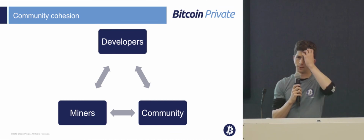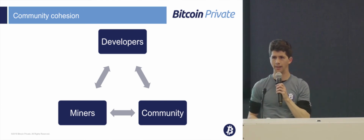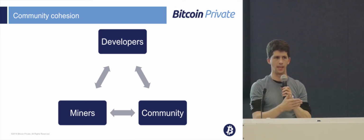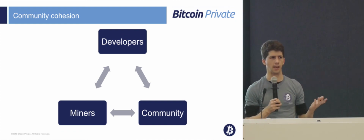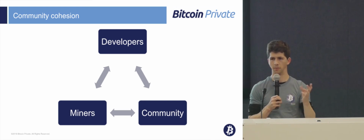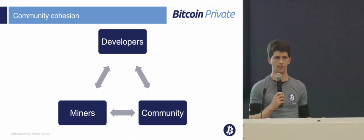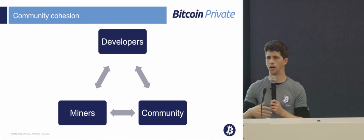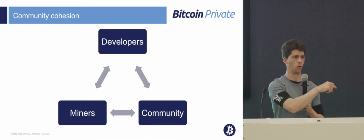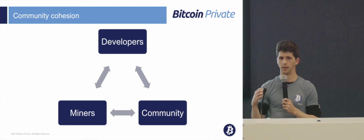Well, one of the things that is really exciting to me, that kind of blows my mind, is the growth rate of Bitcoin Private from the beginning to where we are now. I believe it is way faster than the original Bitcoin, and I think that statement was true for Litecoin as well, and a lot of other altcoins. Part of the reason is because we're able to use all of this infrastructure and software that took many years for people to develop and experiment with and figure out which things are good and which are bad. For example, Electrum is a really user-friendly light wallet that people like to use with Bitcoin. People probably built hundreds of light wallets that were terrible, and we can now just cherry pick the one code base that is actually usable and people like to use, and then pull that into the Bitcoin Private community. So our growth rate is so much faster.